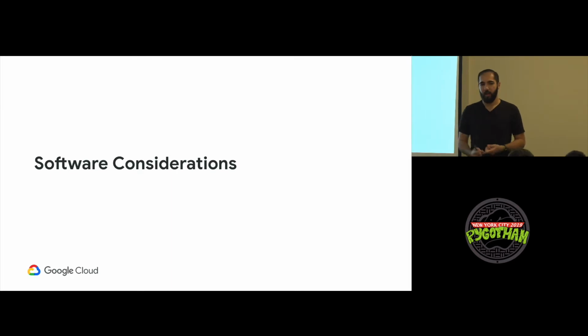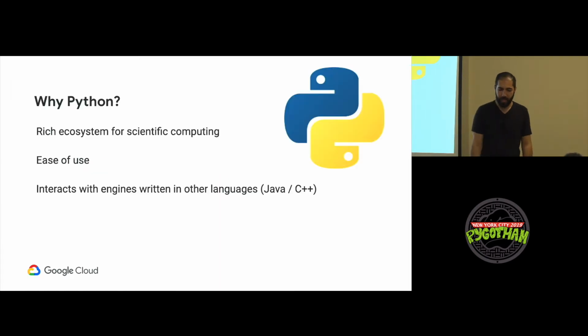Okay, so we talked about hardware, we talked about paradigms, and now let's talk about some software that's used for distributed ML. So we're at a Python conference. This is probably the last room here that I need to be explaining this to. But Python has a super rich ecosystem for scientific computing. Who knew? Python's great. So you have NumPy, Pandas, scikit-learn. There's just a wide breadth of pieces of software out there that you can take advantage of within the Python ecosystem itself. Python is also super easy to use, in my opinion.